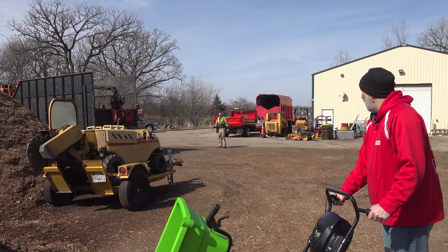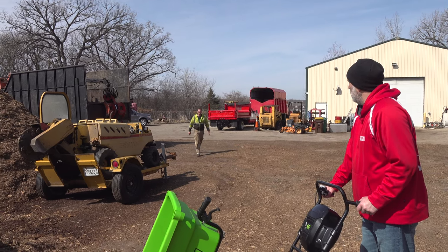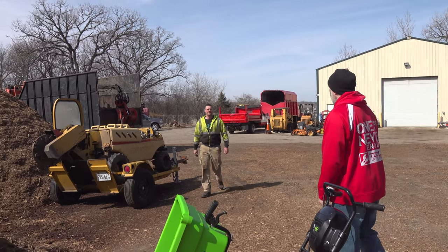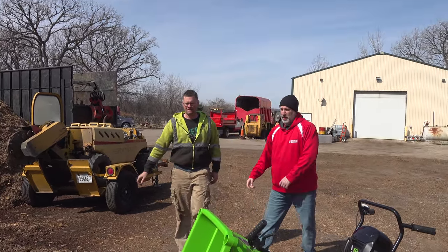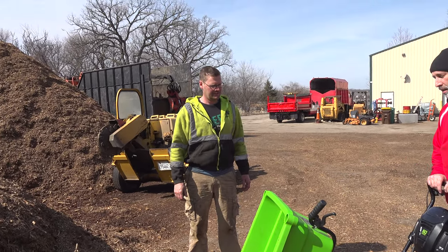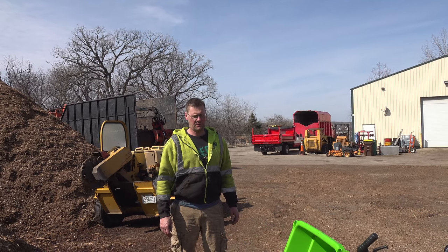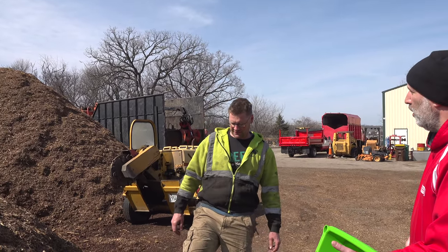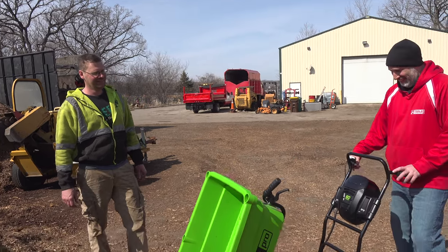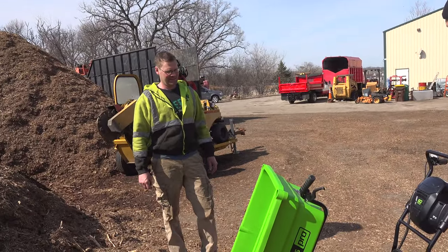There's Bodie — Eric Bodie, you guys. He is a tree man extraordinaire and a Chicago firefighter. Hey man, looking spiffy! So this is the garden cart, 220 pounds. You know, like your wife doing stuff at home — this would be perfect. Yeah, I'm going to get a bunch of mulch to spread. It's a joke because Bodie actually does mulch — this is Bodie's yard — but maybe you should borrow it and try it, let us know what you think.